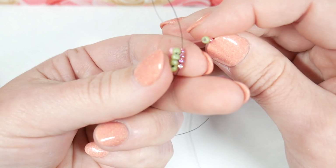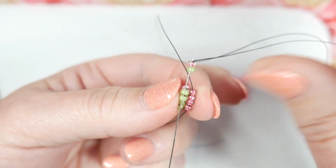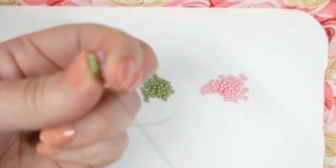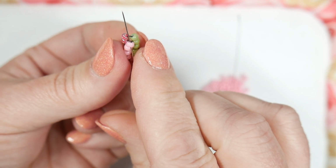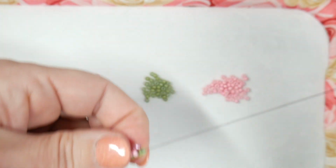And then we are trying to get focused. There we go. Go down 2 beads on the left. I keep getting caught on my pliers off to the side. And then twist your product and go up the next bead on the left, which is your pink bead.